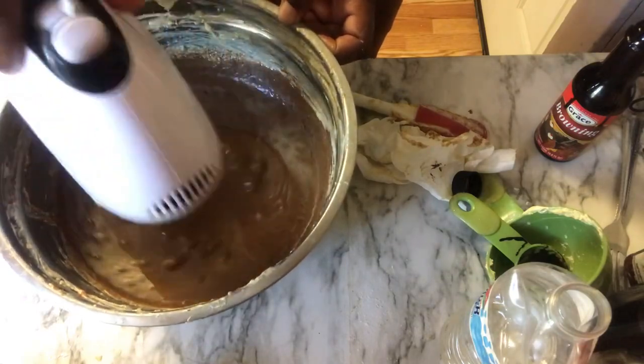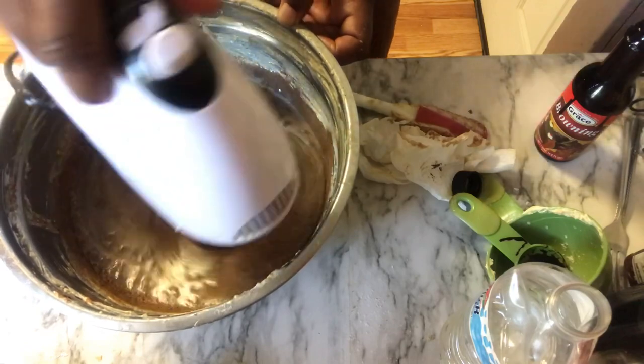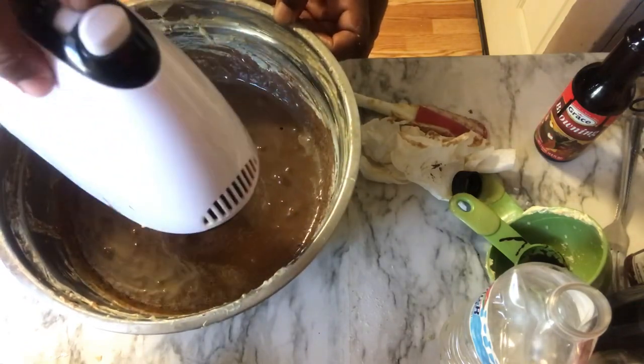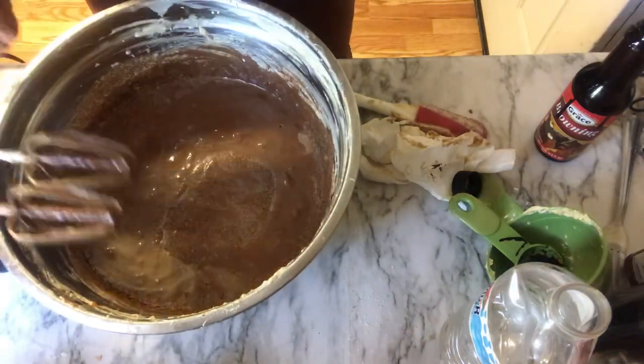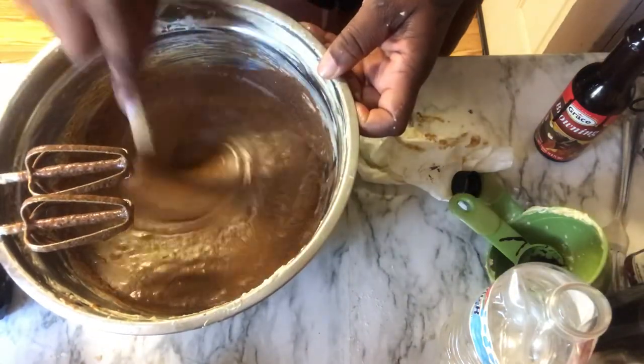So the mixer is on low, guys, all right? I'm just going to incorporate the browning and things like that, because we don't want a patchy color cake. You want to mix the butter nice, all right? So I'm going to go with the light color it has right now. I'm just going to work with that.